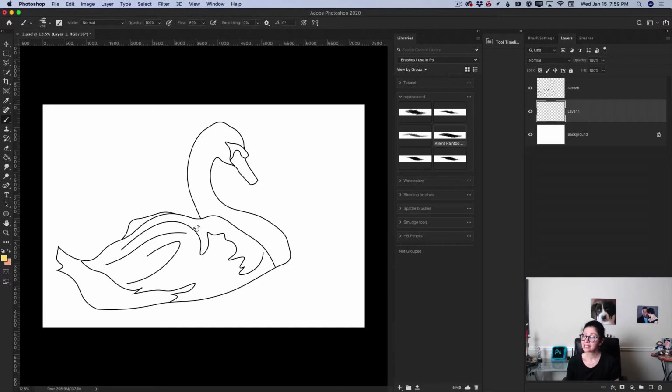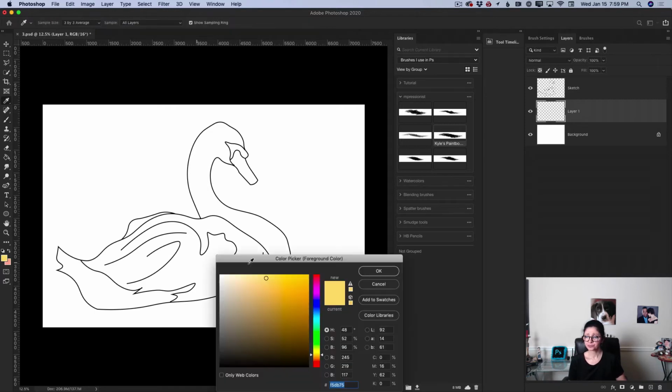I will increase size of my brush, and guys, I will change color of my brush. Our swan will be white, but because our swan will be swimming in an ocean or lake, swan will reflect all colors from the ocean.